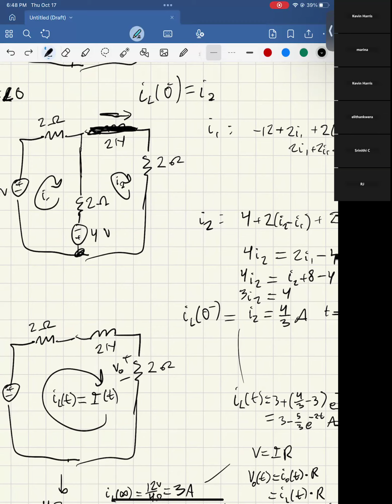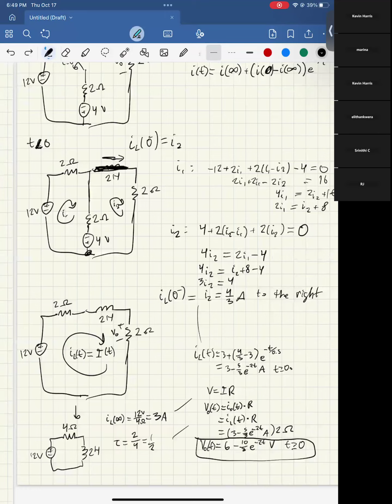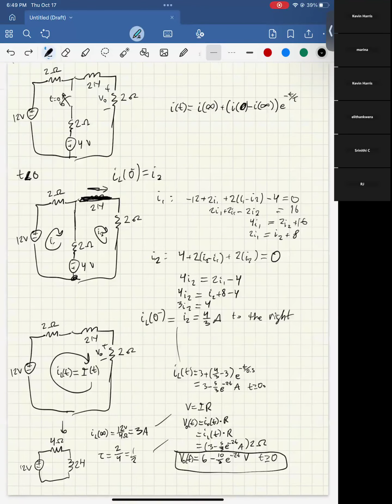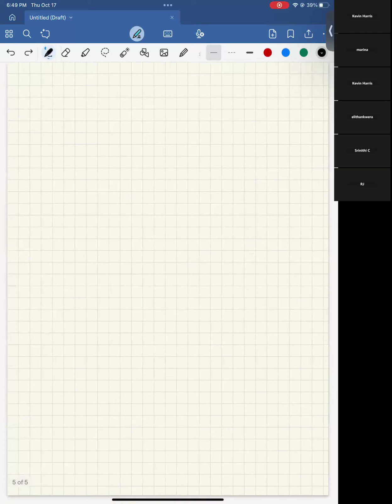And in this case, what it tells you is that the current through here is the same thing because it's one loop. And from there, you can find that voltage. And that's pretty nice and straightforward. Okay, I think I will stop there for inductors, and now I will try to tackle an RLC circuit.